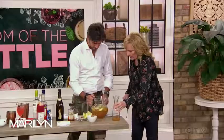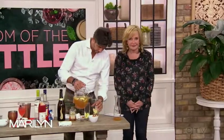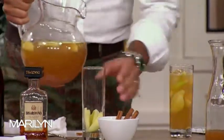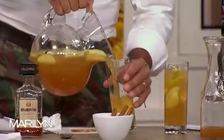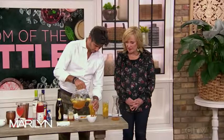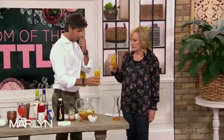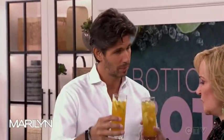I like that color. It's so pretty. All right, here we go. Then we're going to serve this up. That looks so great with the apples, and it's really nice and refreshing. So there you go. And the cinnamon sticks. It looks pretty. It's almost worth having it in a clear container. And you know what we want to do is everything's sort of those fall colors, but it doesn't mean it has to be everything muted. It can be a little bit more interesting, a little bit more colorful. Cheers.